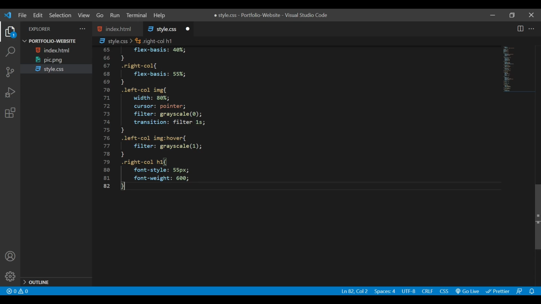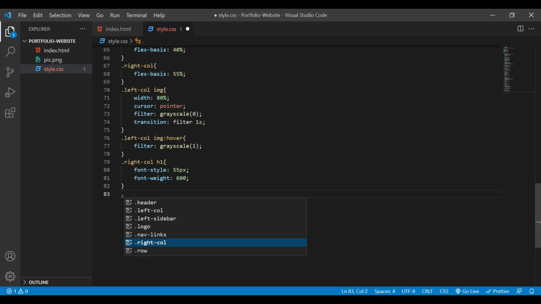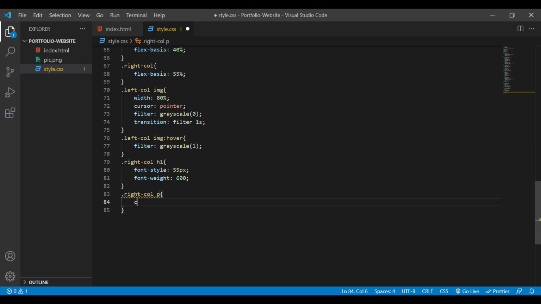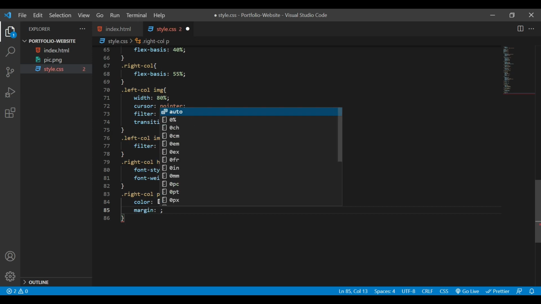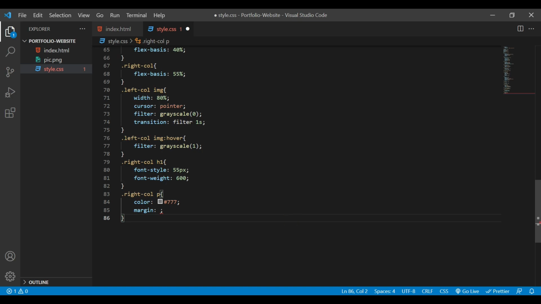After this, let's also style our p tag, that's paragraph. I'll add color. So I'll choose gray. Also I'll add margin of 20 pixel. Sorry. Should be 20 pixel by 0, then by 70 pixel.